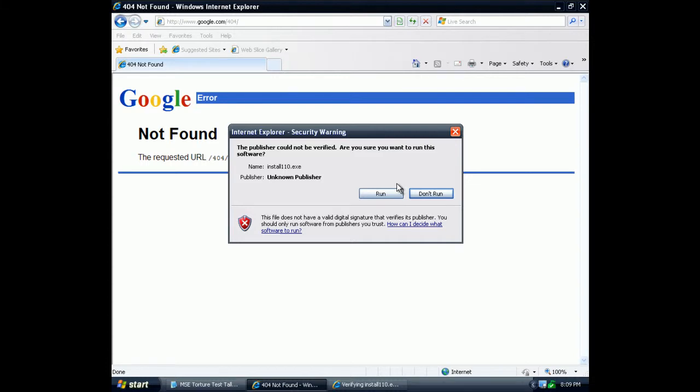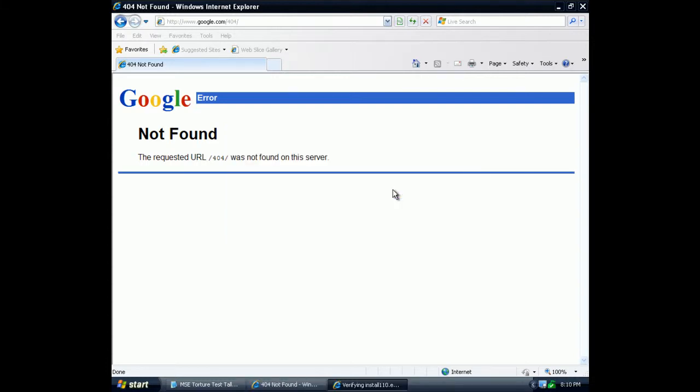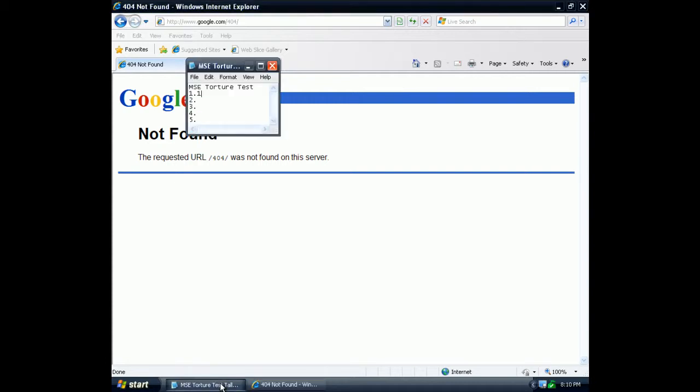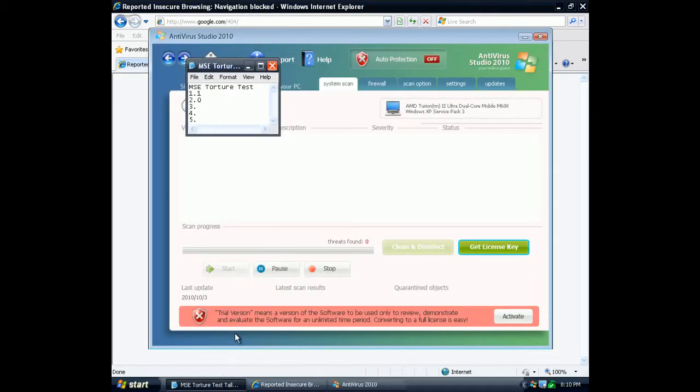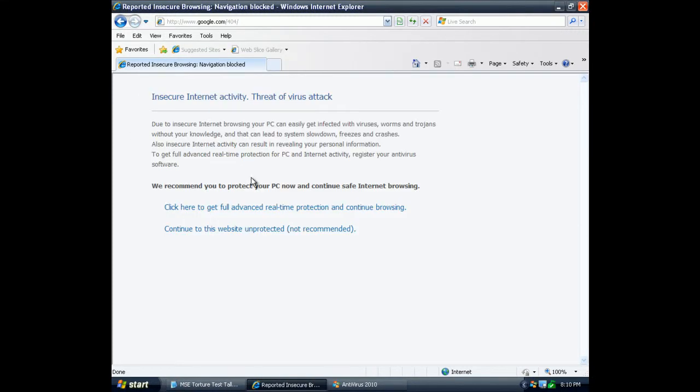Ooh, I want to install 110. This won't harm my computer at all, will it? Ah, spoken like so many computer users of America. That's actually kind of scary. And, yeah, I'm almost certain that went through, so... Oh, joy, you now have a fake antivirus. Yup, it went through. Oh, dear.